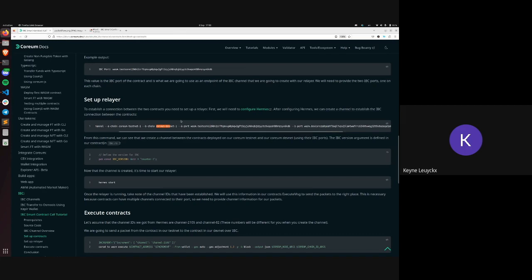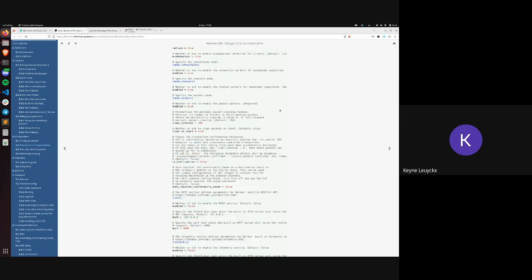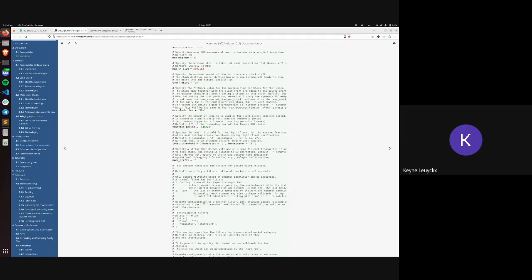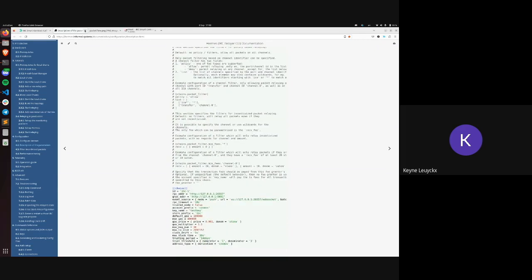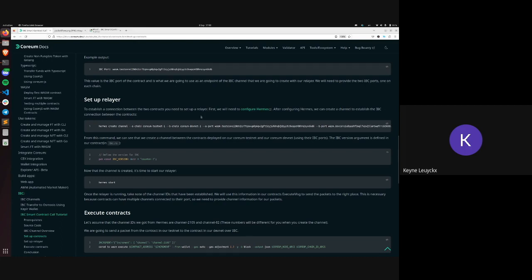So what we have to do now is download Hermes and configure it. I'm not going to go through this because it's its own process, but you can click on this link here, configure Hermes, and it will take you to the Hermes website, and it will explain how to do it. It's very straightforward. And once we have this Hermes relayer configured, we are going to create the channel.